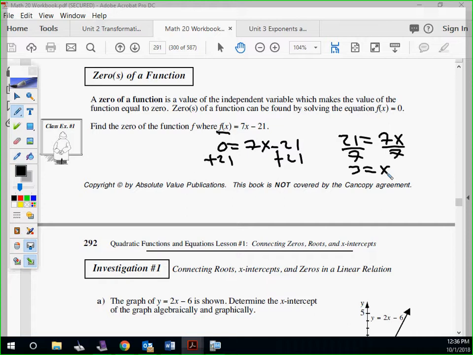Okay, so if you're lost, all they're doing is we want to know the zero of the function. So we set the function equal to 0. So this f of x, we just change that to 0 and solve the function. Okay? All right. What Parker just said is, so then at the end, I mean, this is fine. This works. But you also could say this if you're using function notation. f of 3 is 0, because when you put 3 in for x, that's when you get the 0, right? All is fine. Okay.